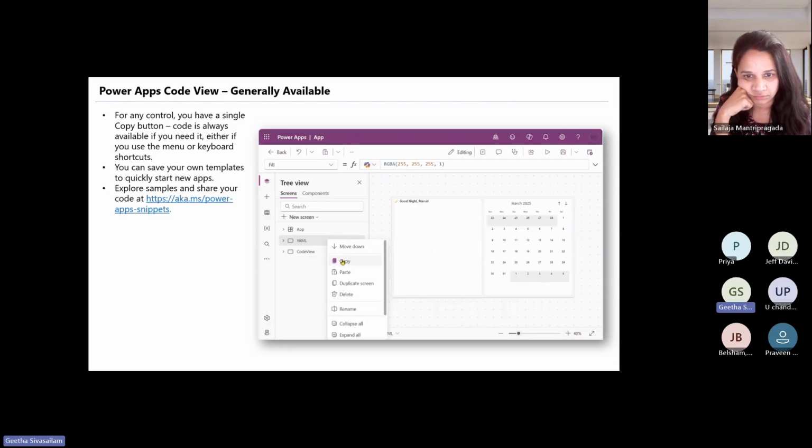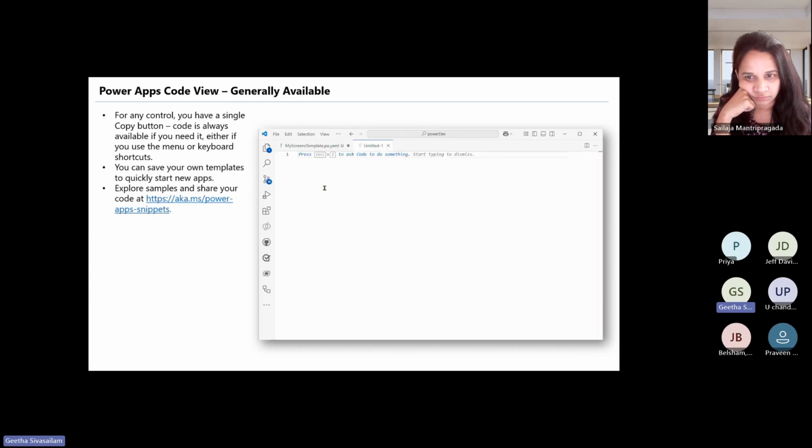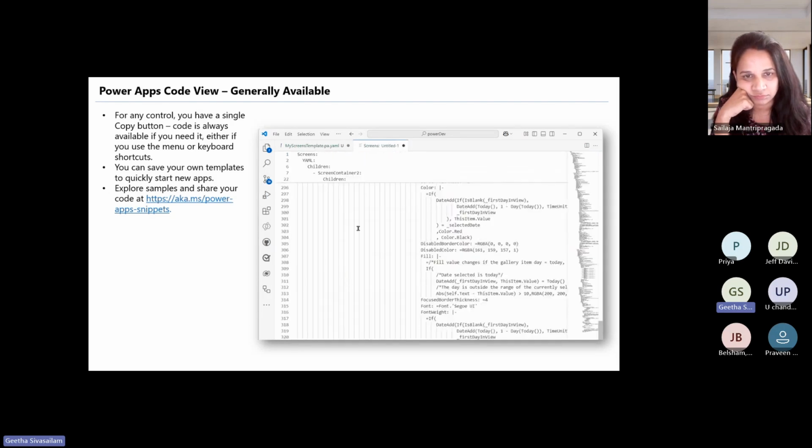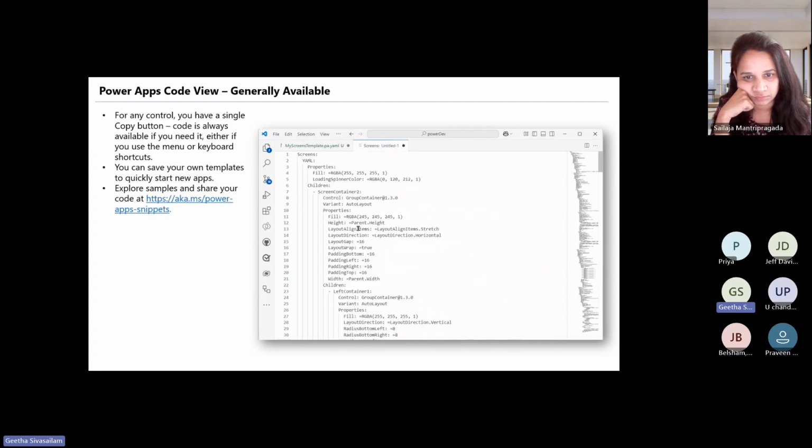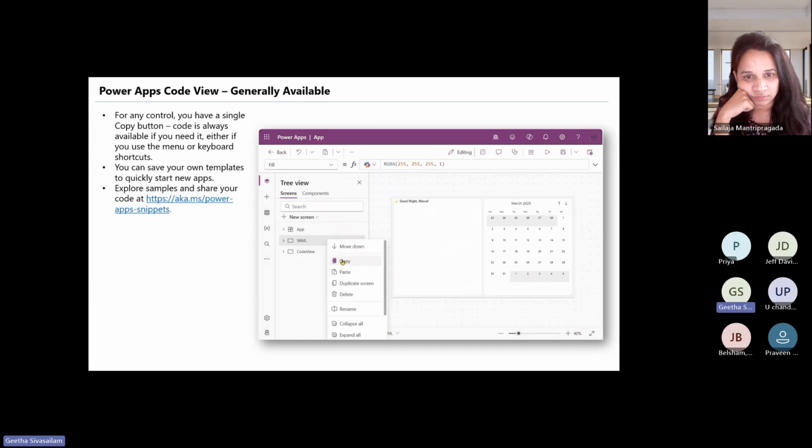Some of the key features that were introduced as part of public preview: one is code view, so your developers can view the code for each control. It just makes it a lot easier to understand the app's functionality and how things work under the hood. The second feature is copy and paste. You're able to copy any control within Studio as YAML plus PowerFX code, and then paste it into the code editor for modifications. And similarly, when it comes to sharing, makers can use the code snippets to share their work using Microsoft Teams or email, enabling more collaboration and reuse.